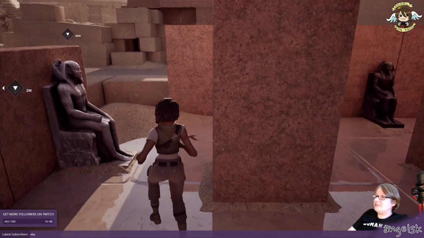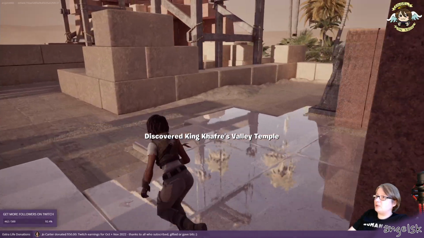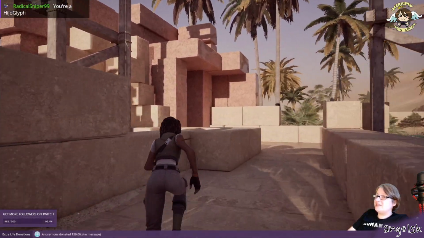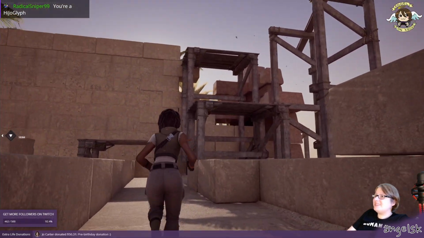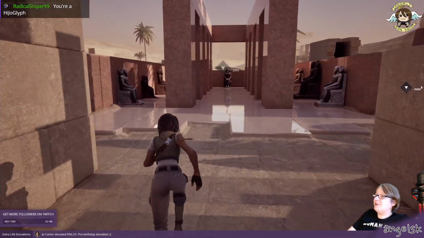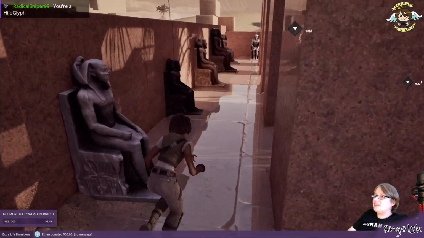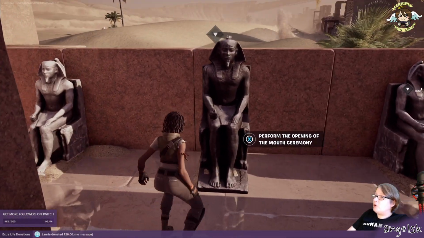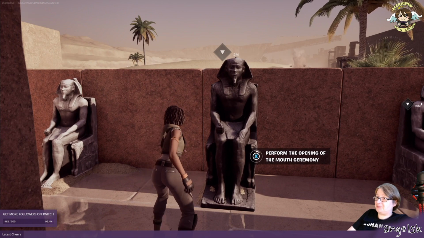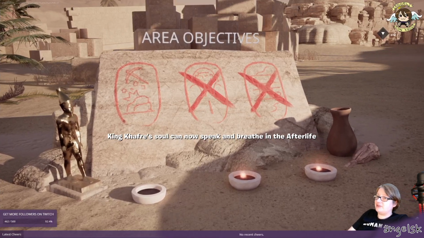So this is the Kafra Valley Temple. So you can see that it's still in construction. I'm a hieroglyph. Hi, Jesse. You can see it's still in construction. And has these beautiful carved statues of varying sizes. And we can perform the opening of the mouth ceremony. And Kafra's soul can now speak and breathe in the afterlife.